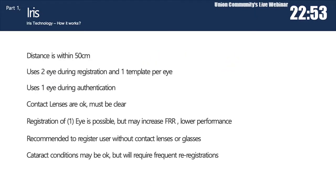that. The next slide, I'm just going to cover some important points about iris technology, our iris technology, UBio X Iris. And this is a good selling feature: the distance is within 50 centimeters. So you don't have to be close up to the device that's guiding your face. Like I said before, it avoids a very uncomfortable registration or authentication process. The distance is quite fast and quite convenient, and it's almost immediate when you're walking through. We use it every day here in our office at the front entrance. It's quite convenient to use.